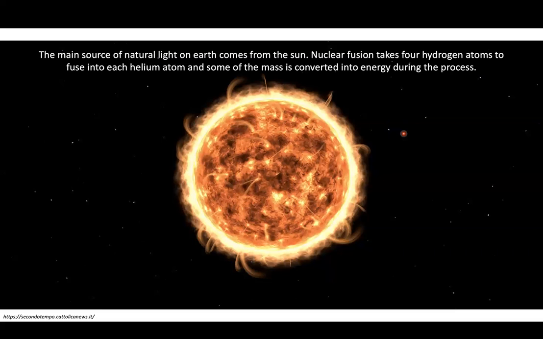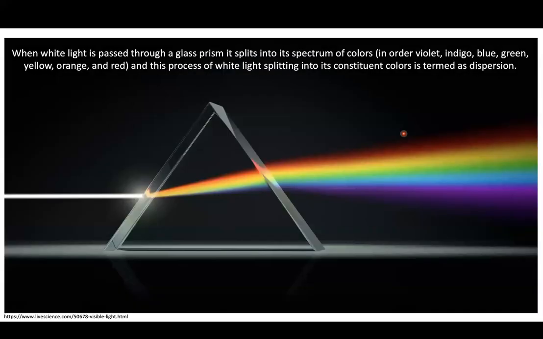When you take a look at the sunlight, you could see it's a white color. Is it really a white color or not? When this white light passes through a prism, you will see a band of light. You can see the spectrum in different colors in the order of violet, indigo, blue, green, yellow, orange, and red. This is the dispersion of white light into different colors. This is called light dispersion.